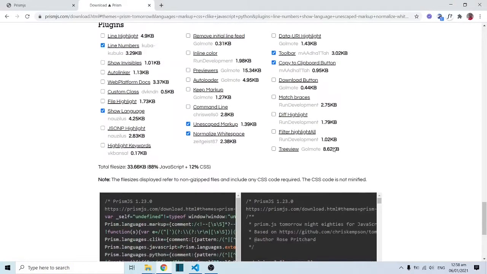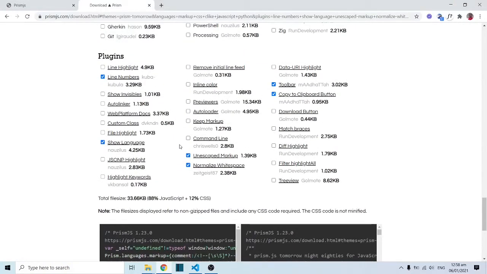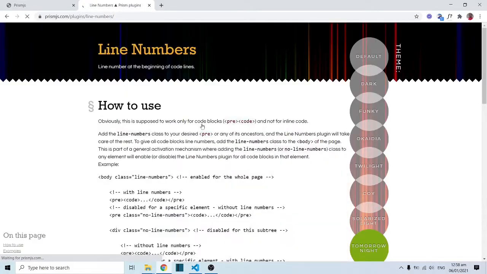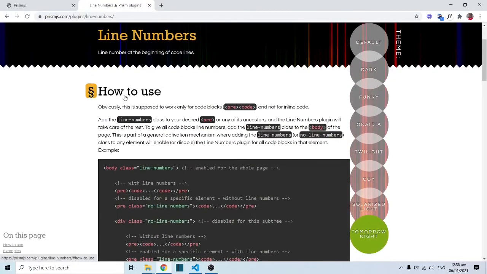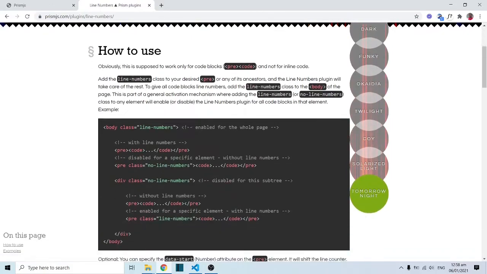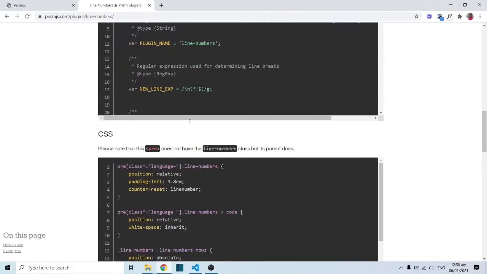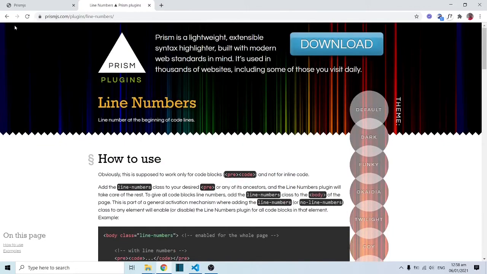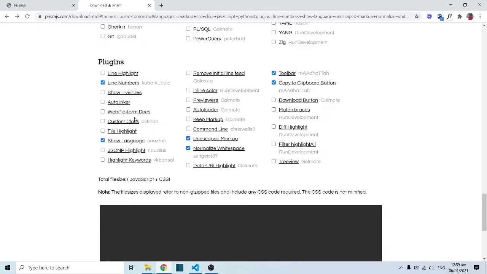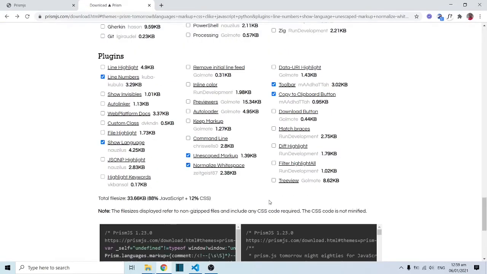Obviously, there is some documentation if you need to check these out. For instance, you can click on the link over here, on line numbers, and it leads you to how to use the particular plugin and the things you should be looking out for, and why you need it in the first place. I'm just going to show you, but when you have time, you can spend time and read about some of these things. They are very simple to use.